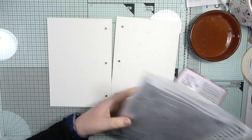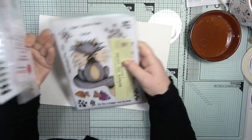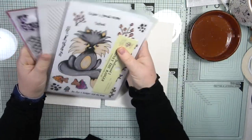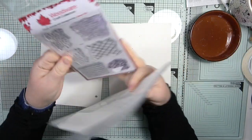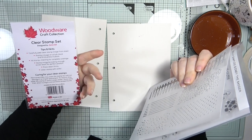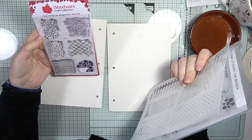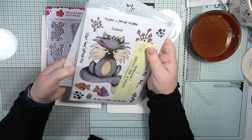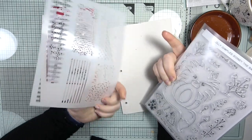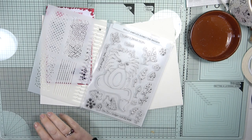Now I've got a couple of things out that I would like to have a play with. The first one is this, which is Sydney the Badger. I thought the badger would look absolutely gorgeous as our focal point. I've also got this woodware stamp, Bubble Textures Blots, and I thought that was quite nice to add some texture. And then I found this stencil, which I'm sure came free in a Tonic magazine, so I thought we could use that.